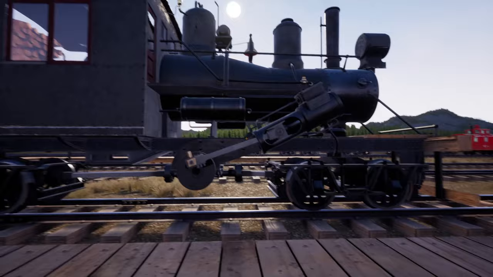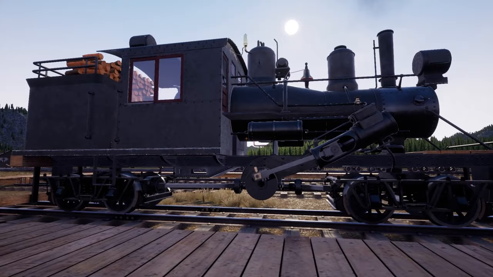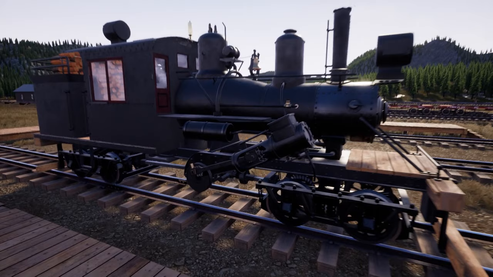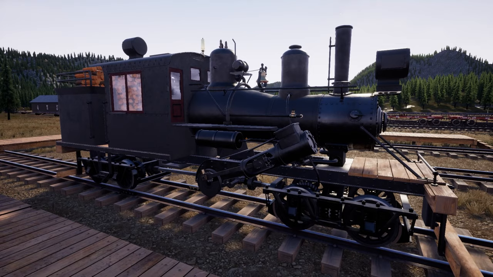And I believe it was 1890 when the Heisler came out, like I said a few episodes back. I did a lot of research into the Heisler. Not so much this one. This one's a little bit older. I think it came out in the 1870s. They would climb very steep grades. We're talking like 10% gradients, but they would do it very slowly.